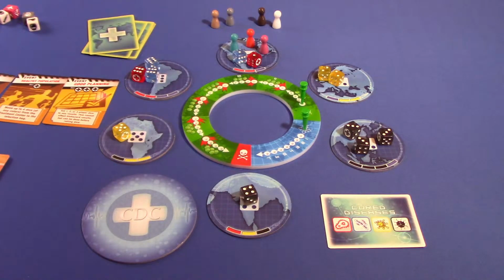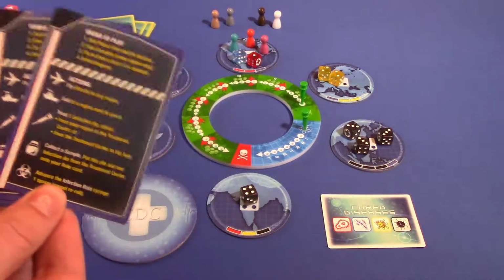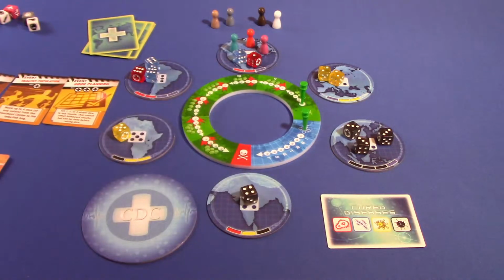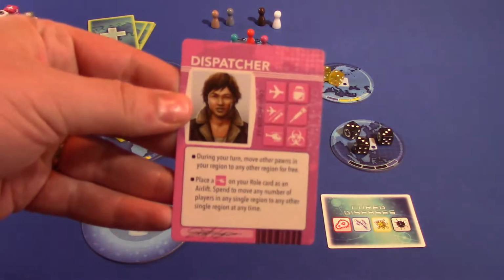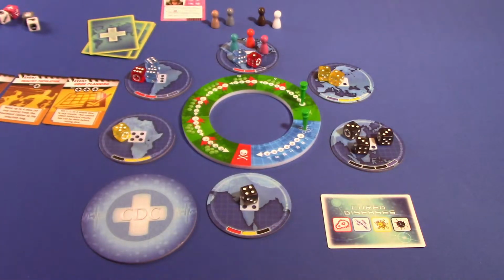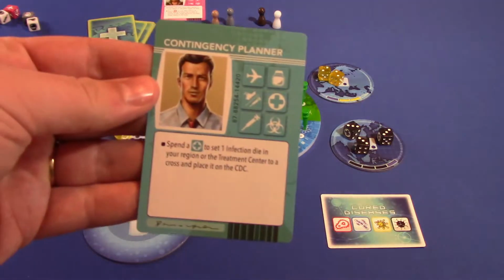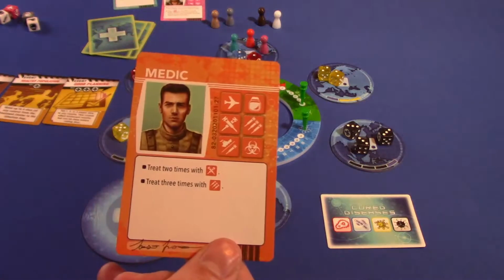So everyone will also have a handy little player aid, which tells you what the major die faces are on your custom dice. So let's just say right here we have blue, orange, and pink. That would mean that we had the dispatcher, who's pink. We would have, let's put them up here, the contingency planner, which is the light blue. And we would also have the medic, who's the orange character.